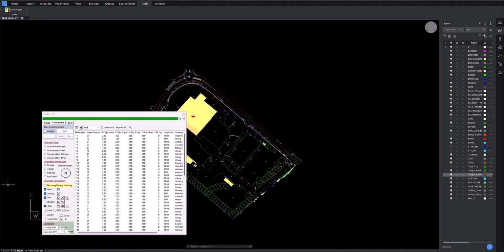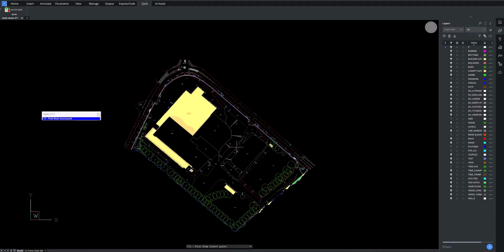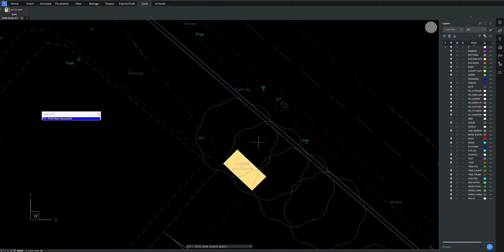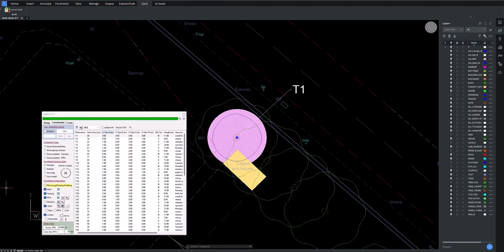I'm now going to show you some of the options. So if you wanted to show your trees in a different way, for instance with hatches, I'll show you how that's done now. I want to show, for instance, the canopy with a hatch, the RPA with a hatch, and I want a leader. Now I'll just show you on one tree. With a leader. This shows one of the different ways that we can display our tree info on the plan.